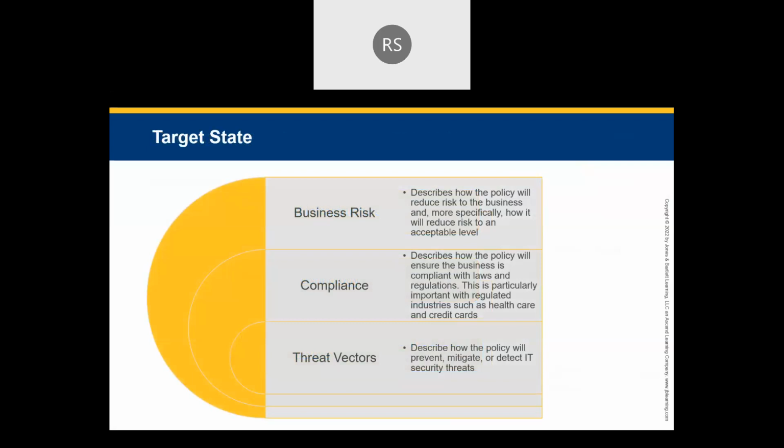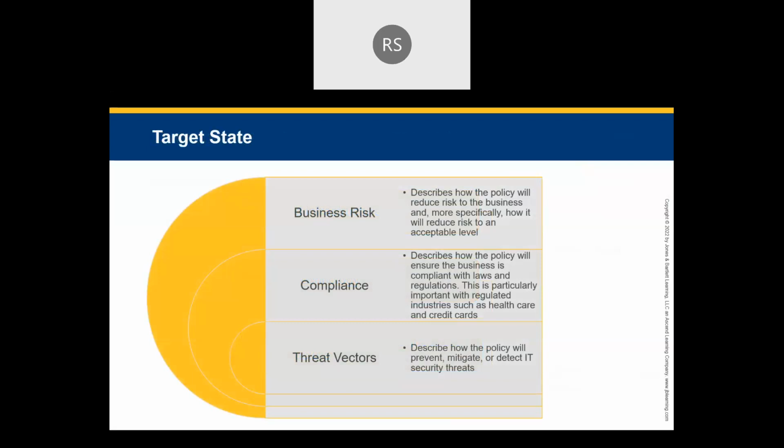Compliance is another critical aspect of policy implementation. The policy should align with relevant laws, regulations, and industry standards to ensure that the organization remains in compliance. This is especially critical for industries that are subject to specific regulations such as healthcare, education, and credit card industries. Adhering to the compliance requirements helps mitigate legal and reputational risks.